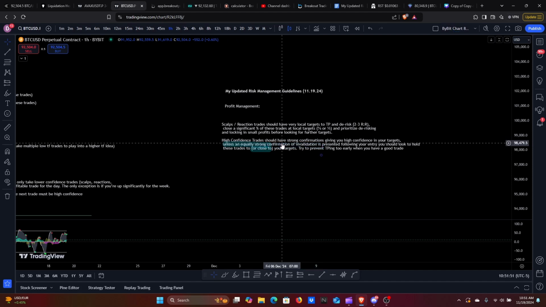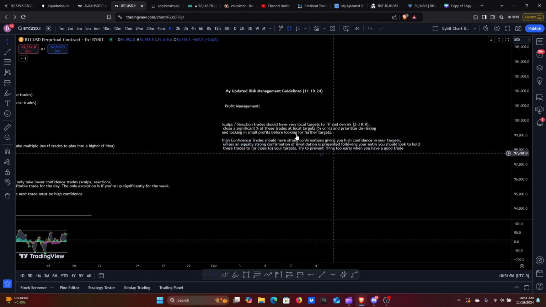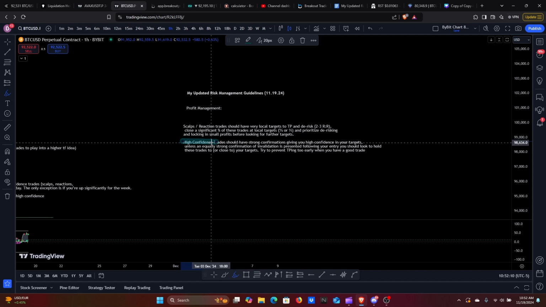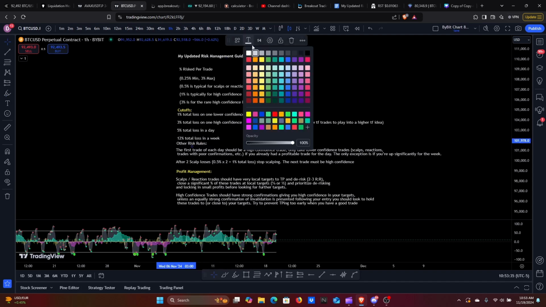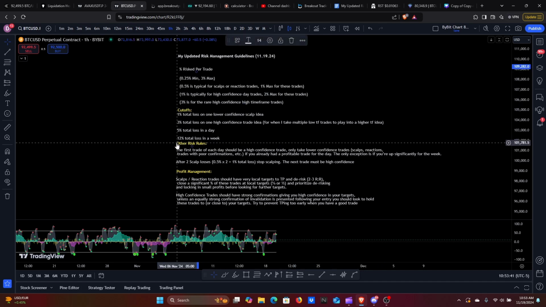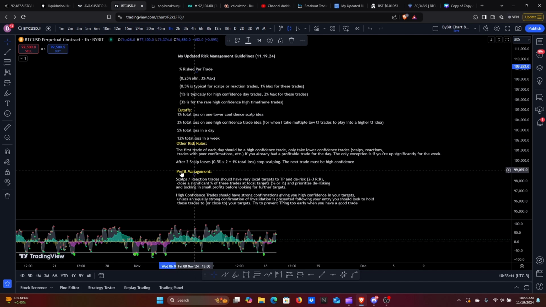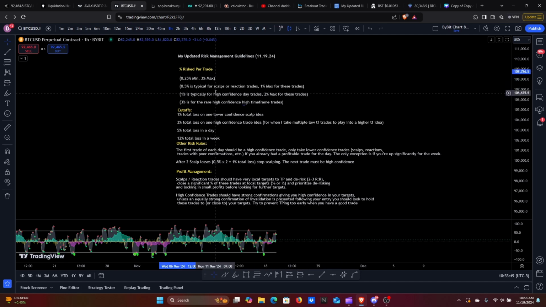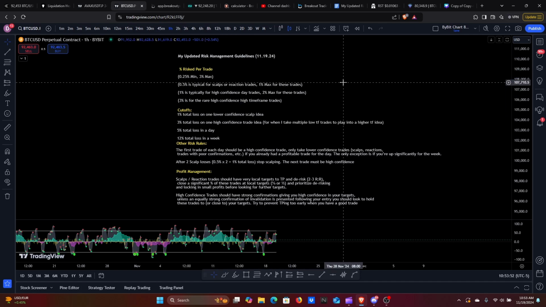It's taken me a long time to really feel confident in my ability to determine when I should cut a good trade out early. But I have been doing this for a pretty long time, and I have a pretty good bearing on when I should consider a high confidence trade not high confidence anymore. And that is pretty much it for my risk management rules. I have my percent risk for trades, my cutoffs, my risk rules, and my profit management rules. And there may be some other rules that I follow that I forgot to write down, but I think these are all the important things right here.